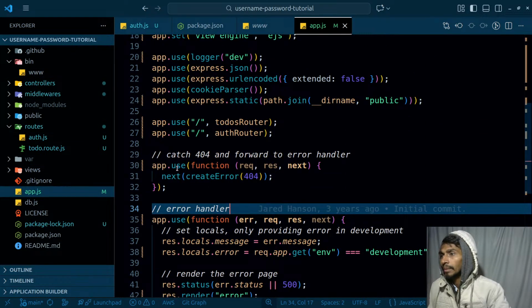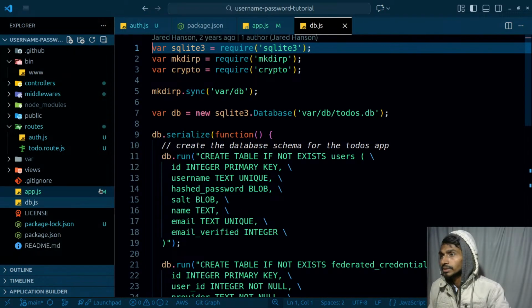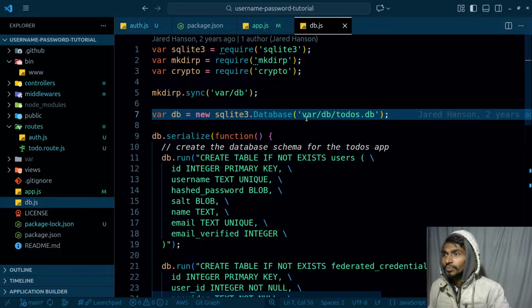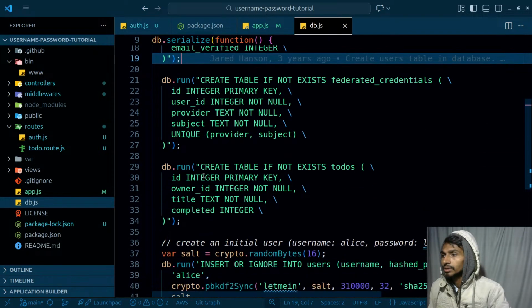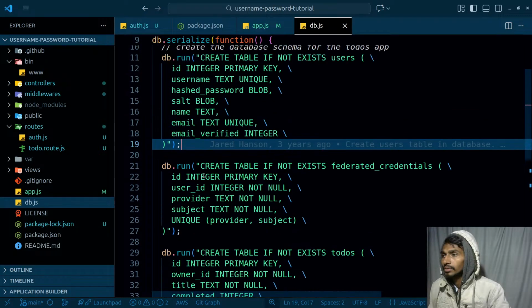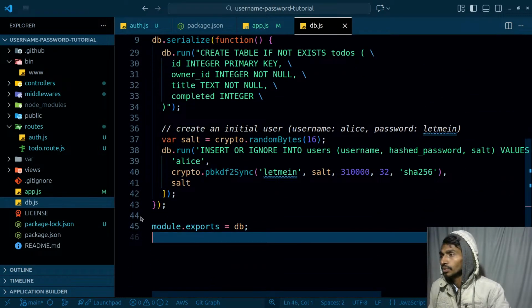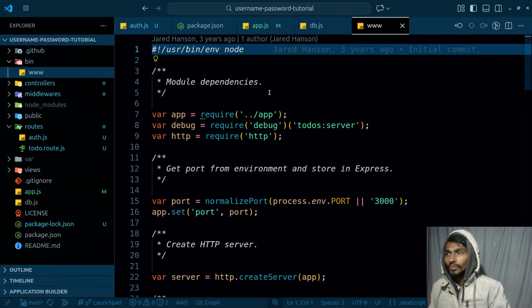And inside app.js I'm not listening. db.js, db SQLite 3 database, that is fine. Where.db, I even need to replace this right now, but never mind. Creating it, and first of all creating the tables and all, that is fine. After that, doing nothing, exporting both the things from here. That means things are being imported in here. Let's go to the top, and turns out yes, I'm getting my app in here.